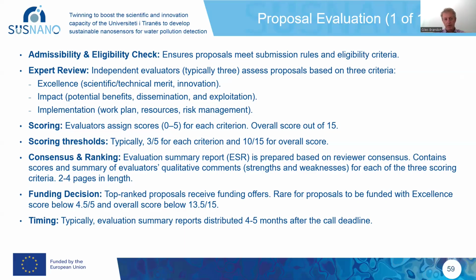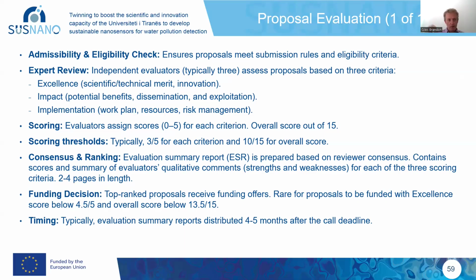So the evaluators do all their assessments and scoring, and together with the rapporteur, they'll have a consensus meeting where they make sure there are no major deviations between their scores. They come to a consensus, and there are 2 things that go on here. One of the 3 will be appointed the rapporteur. That rapporteur will then create what's called the evaluation summary report.